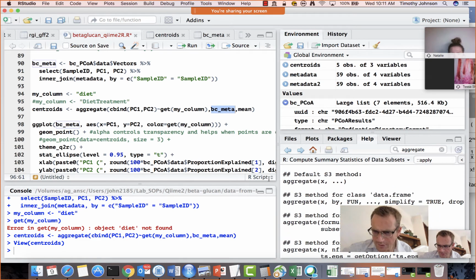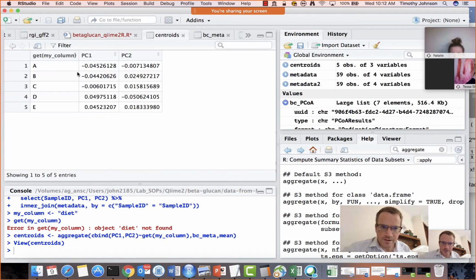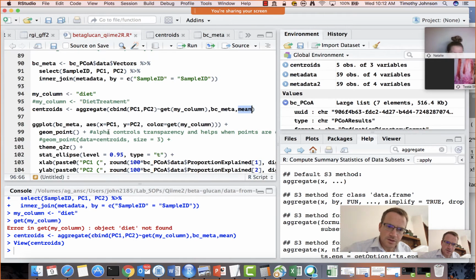So these are the things we want to keep. This is what we're grouping by. This is the input data frame, and this is the function. We're going to calculate the mean. So basically, it's taking all of the group A's, and this is the average value of all of their PC1s, and this is their average value for PC2s, and the same thing for each of the different treatment groups. You're going to see in a second what this is useful for.